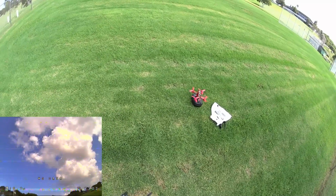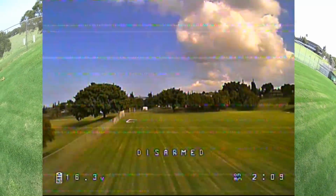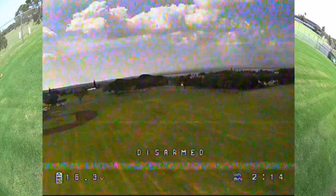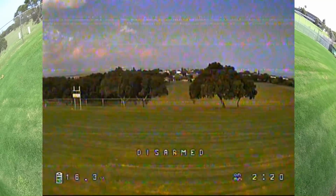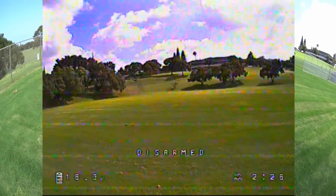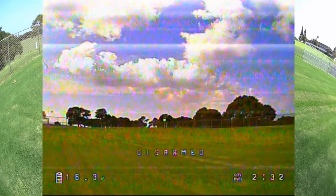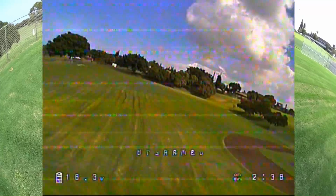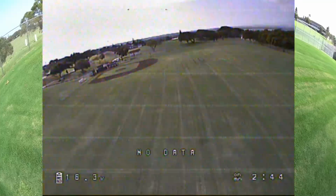Self-leveling mode to start with, attitude mode, and here we go. Okay, so a little bit scratchy, the FPV with this monopole antenna. You can see it there. It's not super clear. I really hope I'm on the right channel. Anyway, I'm just going to take it easy, a little bit in attitude mode, and see what we can do. Then I'll be switching into some of the other modes, doing some flips. Just flying around nice and easy. Let's go ahead and full pitch forward, punch it. Woo! I got going quick.